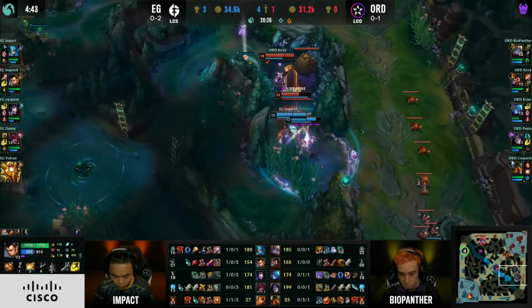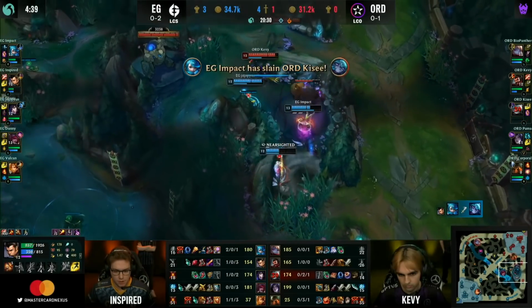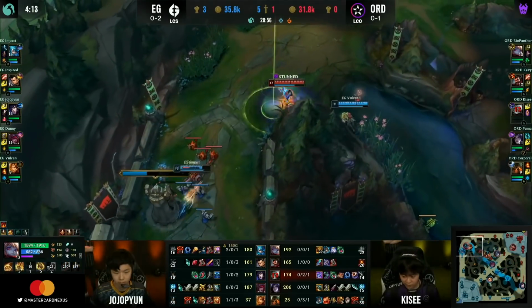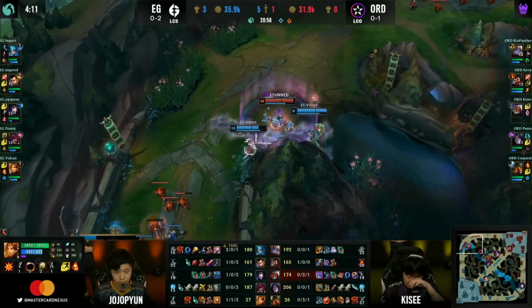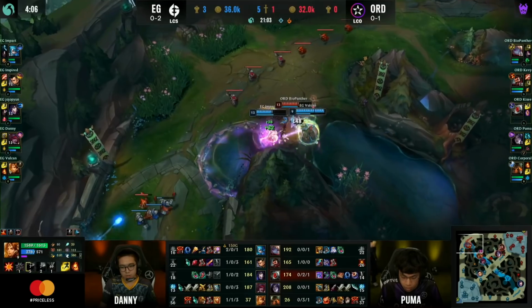And Kisei maybe on the menu here is going to be a lot of damage done. Impact with the last snip is going to get it. Jojo trying to... Vulcan's got the inside track on him. Ooh, what a stun. Glacial Augment going to proc. Probably going to be stuck in the mud for a long time now. Biopanther going to have to fight his way out.